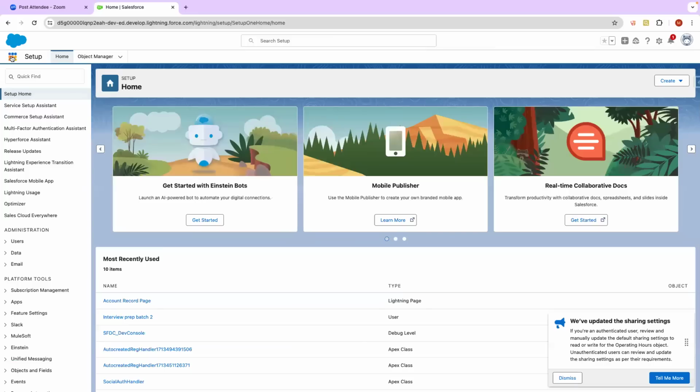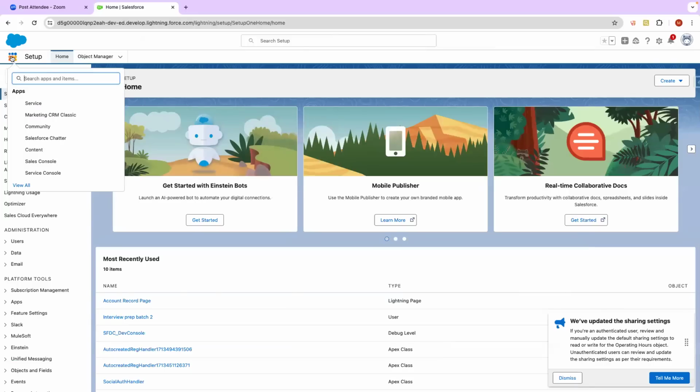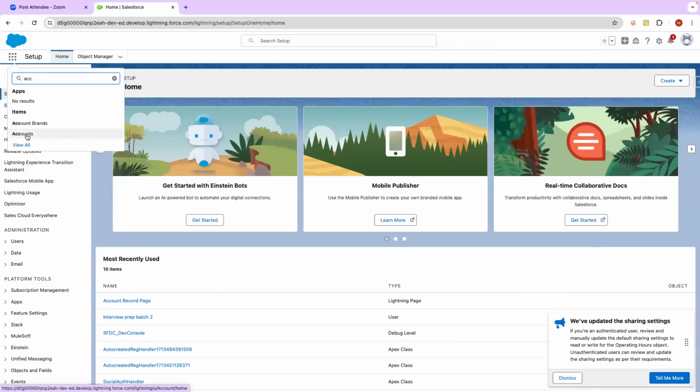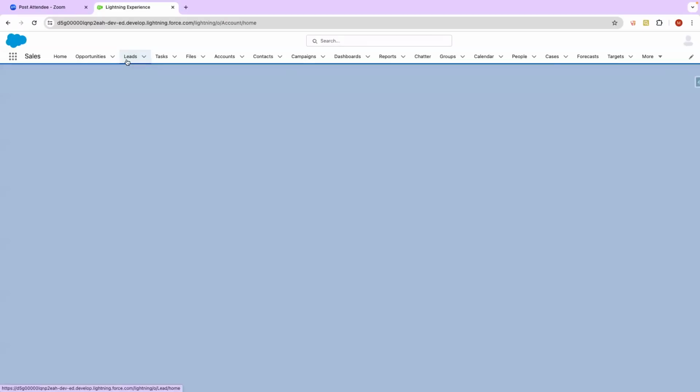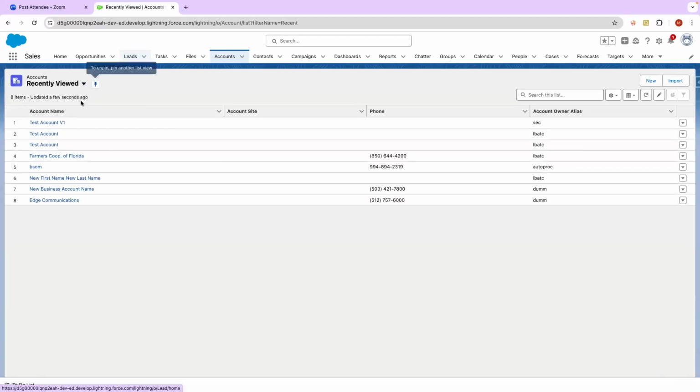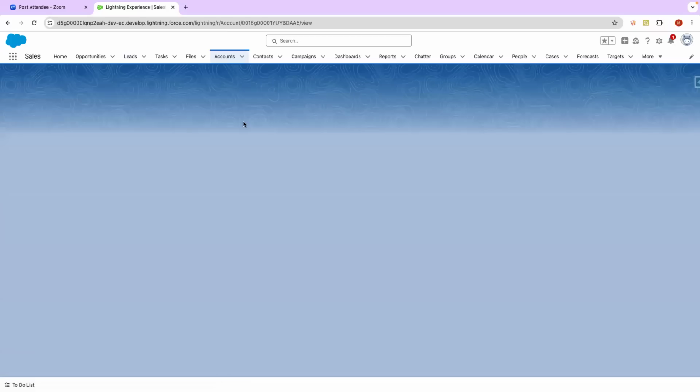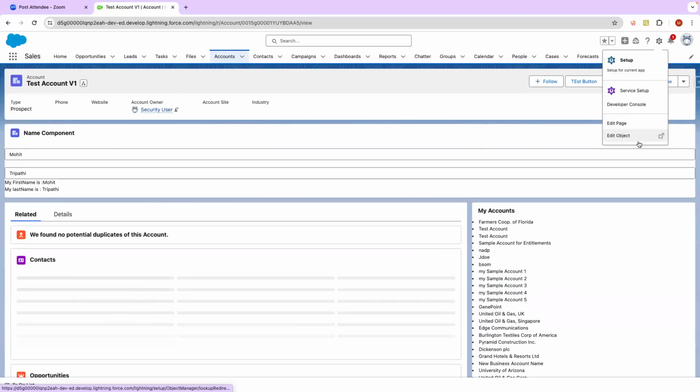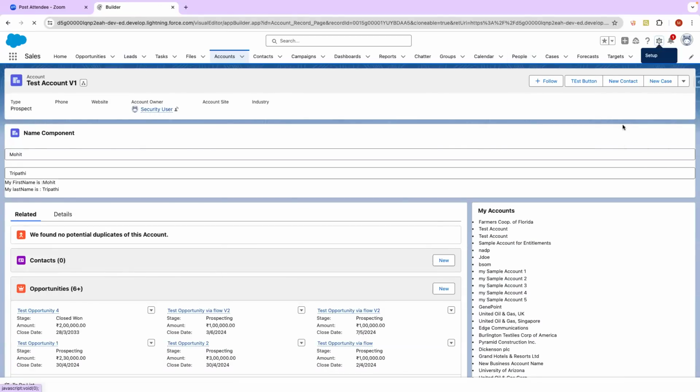Now let's go to the Salesforce, go to the account page, and let us try to add this parent component on the page. Okay.